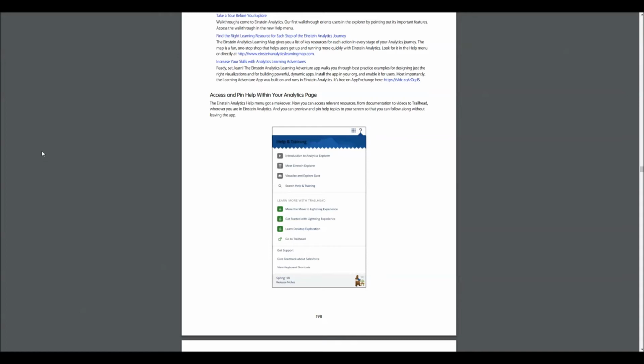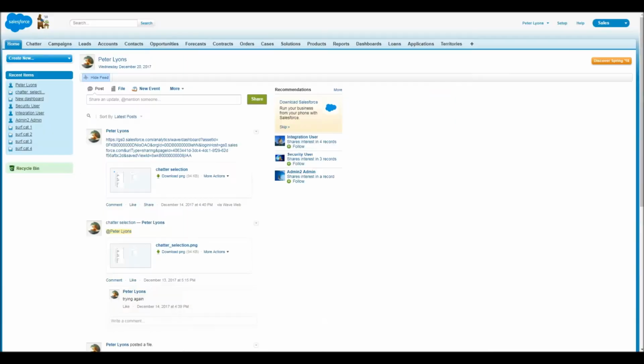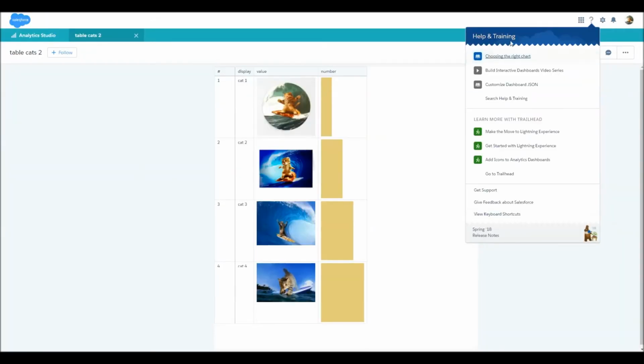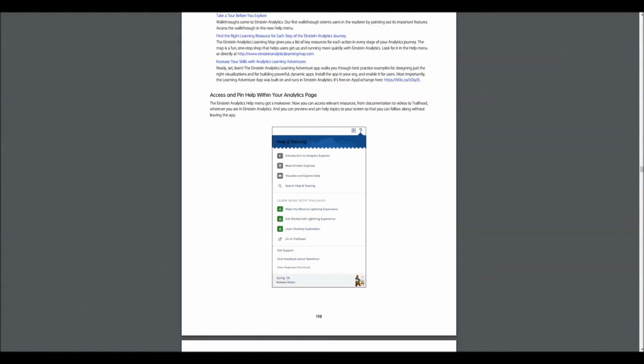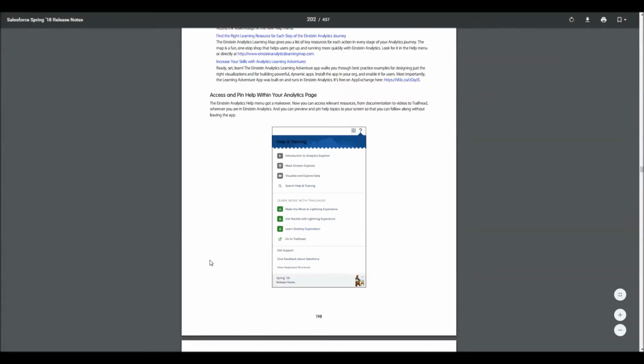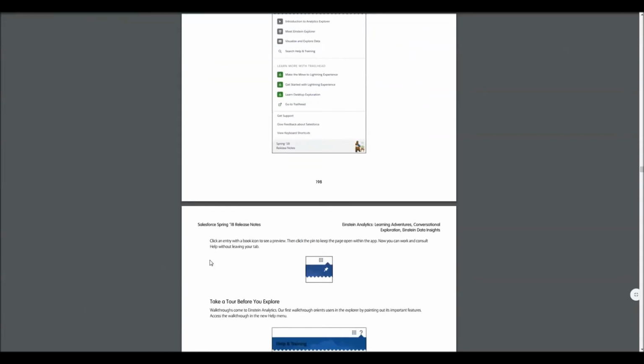But let's talk about this help and training feature. Now, it is being rolled out gradually. So far, all I have is the menu itself, which I only got this morning. None of these links actually work yet, but rest assured, I have it on good sources that features are going to be released a little bit at a time, and we will get all of the awesome that is promised in the release notes, but I'm going to just have to show you from here.